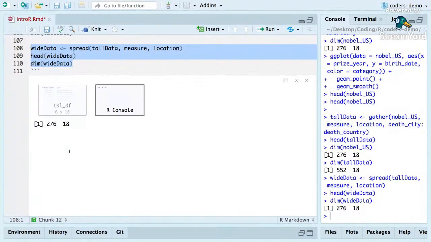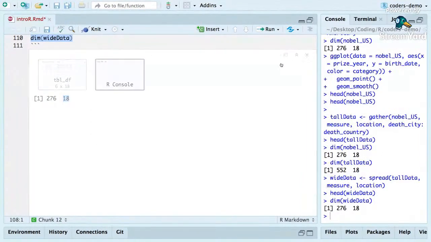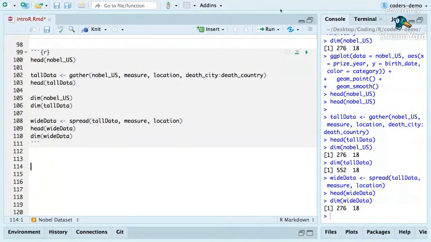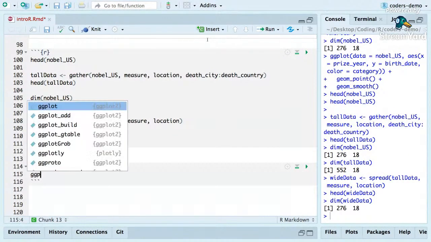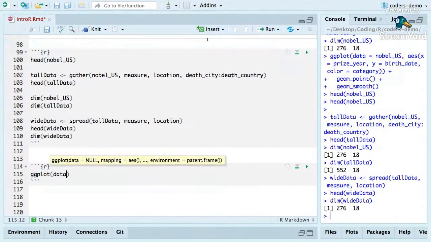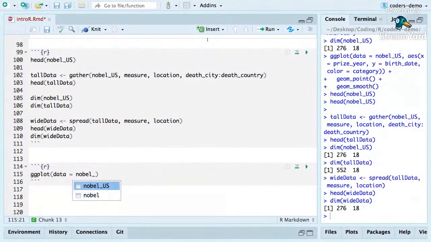Okay, so we're going to do, I think, just one more plot that is pretty fun. ggplot can do some pretty complex plotting. I'm still within the window, so X that. I'm going to insert a new code chunk, and then we're going to make one more ggplot. The data equals the Nobel. Okay, that's okay. We'll just put Nobel, the whole Nobel one.